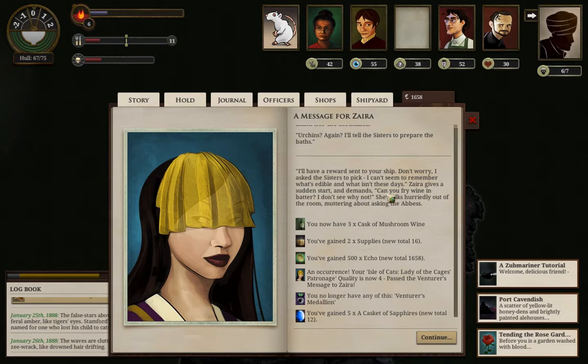Zarya gives you a sudden start and demands, "Can you fry wine in batter?" I don't see why not. She hurries out of the room, muttering about asking the abbess.